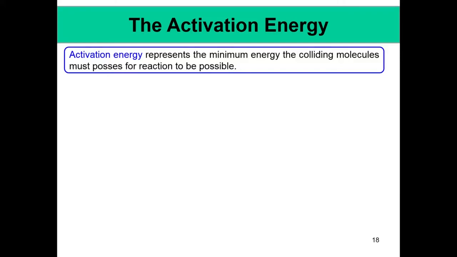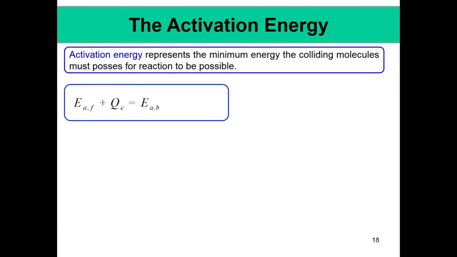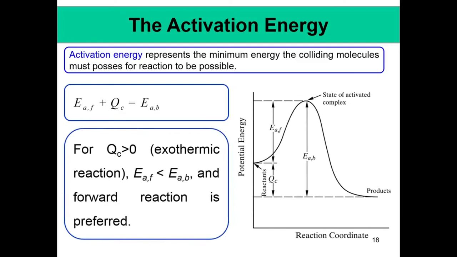And the activation energy of a forward reaction plus the heat release is equal to the activation energy of the backward reaction. So, if this is essentially the potential energy of the molecule, on the y axis we have potential energy, and on the x axis the reaction coordinate, where this is your reactants, which can be like H plus O2, and this is your product for the reaction OH plus O. Actually, I will not give this example because it is a different reaction. So, let us consider any reactants which are exothermic in nature, which start with these reactants and go into these products.